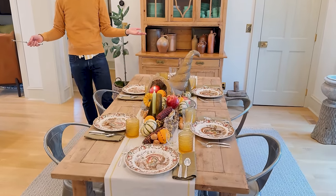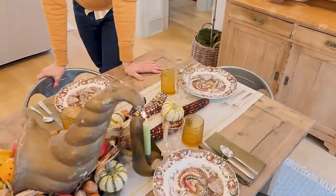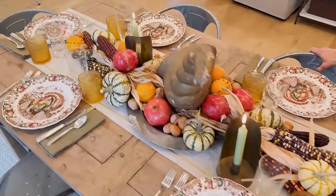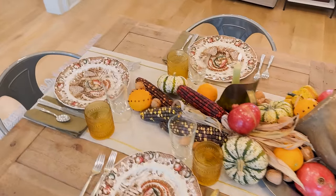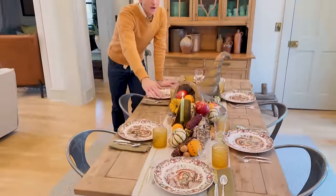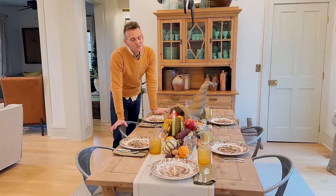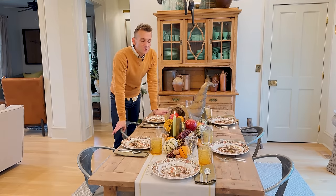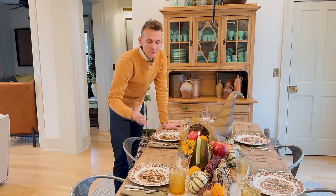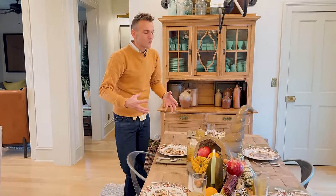And now we have our Thanksgiving table! The big takeaways: be inventive and use things. Maybe you have things from your yard — foraged dried hydrangeas or other plants. Maybe you have multicolored dried corn you can save year to year. Maybe you have faux gourds, whole nuts, oranges or pomegranates in your fridge. All these things can be used again and have other lives. Maybe use collections you have, special things from family members. That's what the holidays are about to me — those moments and special times that create the memories we're going to pass on.